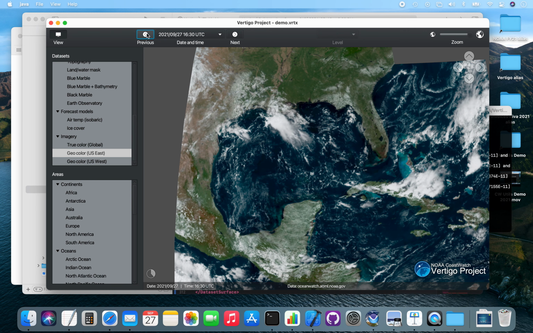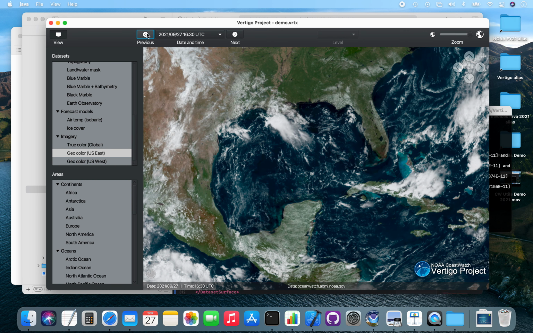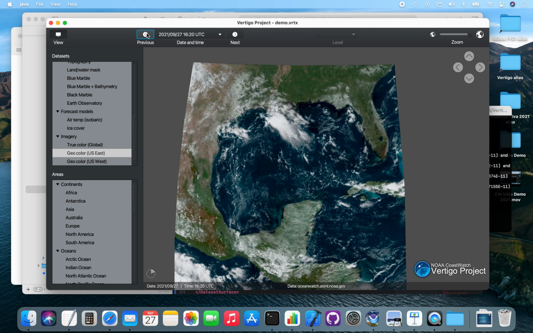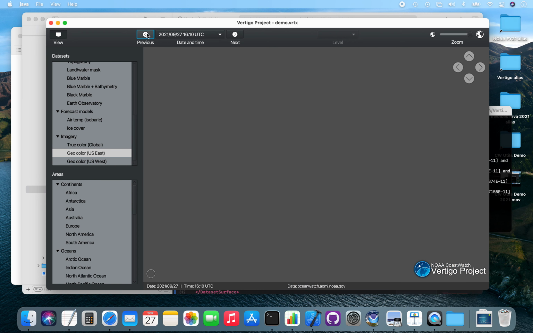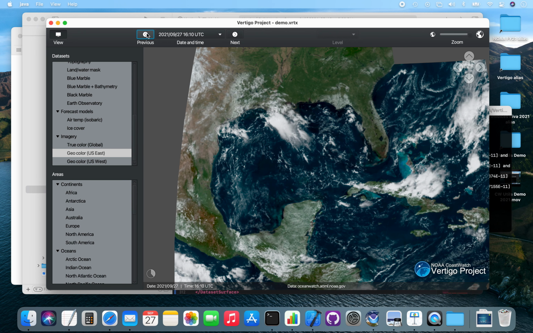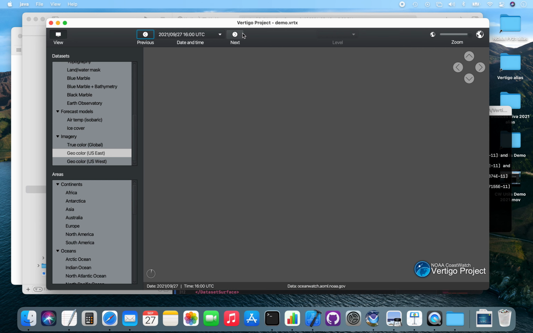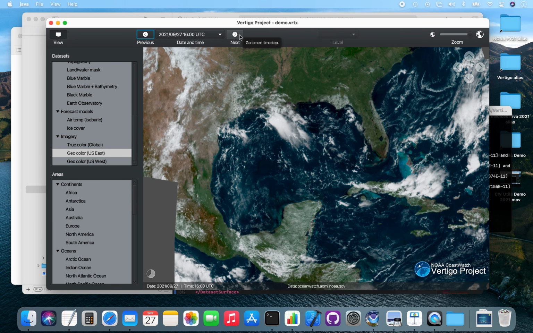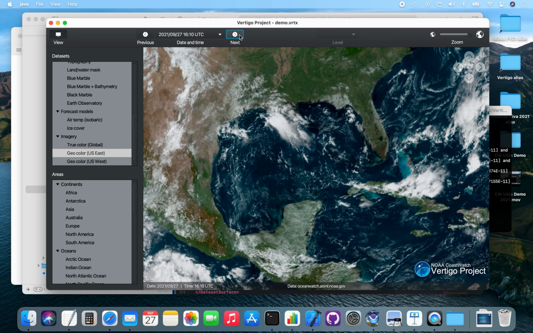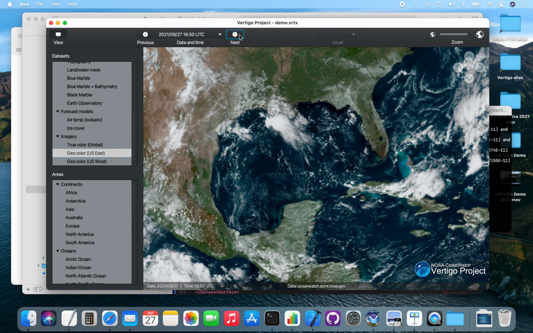Maybe an animated GIF file or an MP4, something like that. But for now, I'm just going to click these manually, and I'm going to do about 5 or 6 steps, and then you can see the idea here. So it's loaded the data. There you go. Something like that for the GOES.